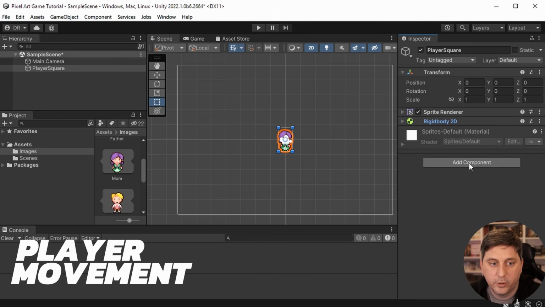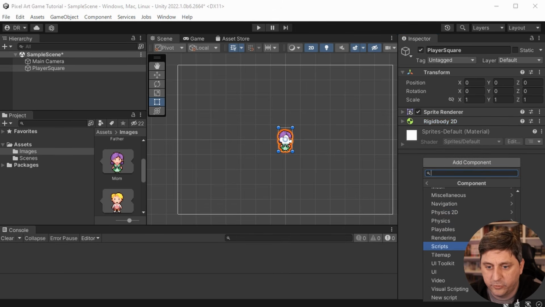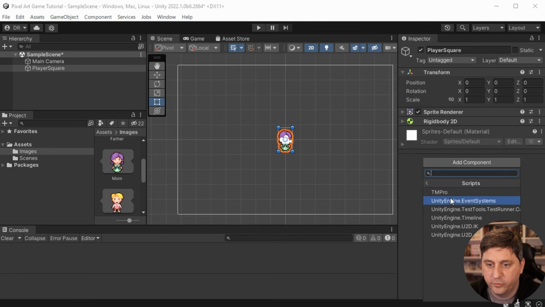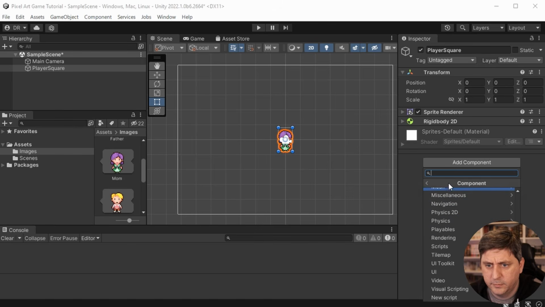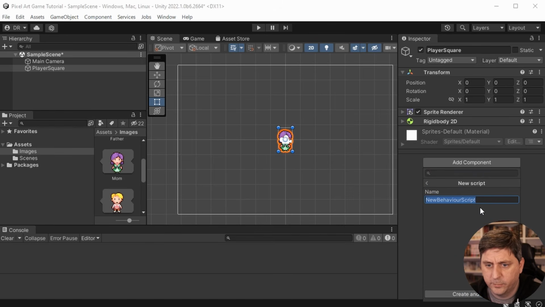And then the next thing we're going to want to do here is add a component that is a script. The scripts are just how you are going to program your character to move around. So we're going to go new script, and we're going to call this player movement. So we'll do create and add.